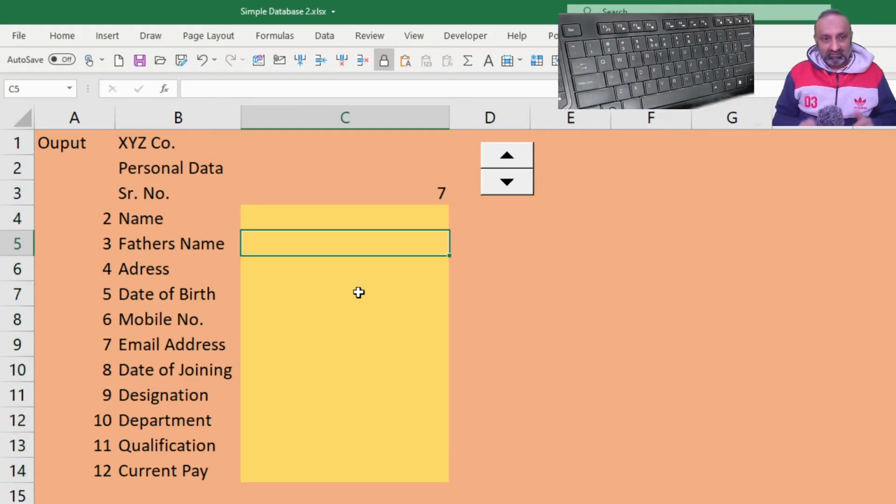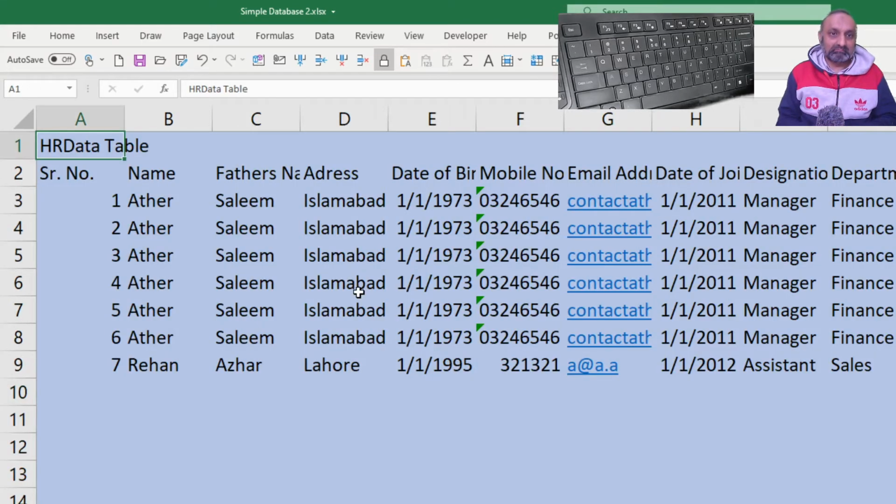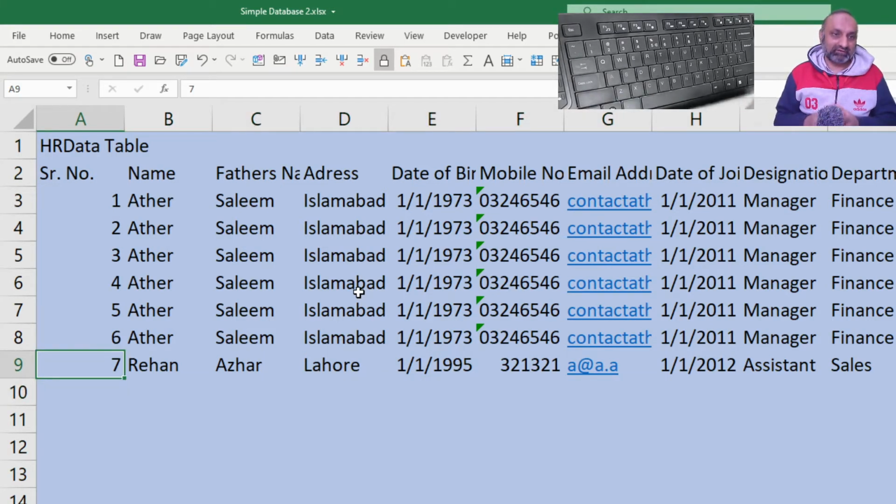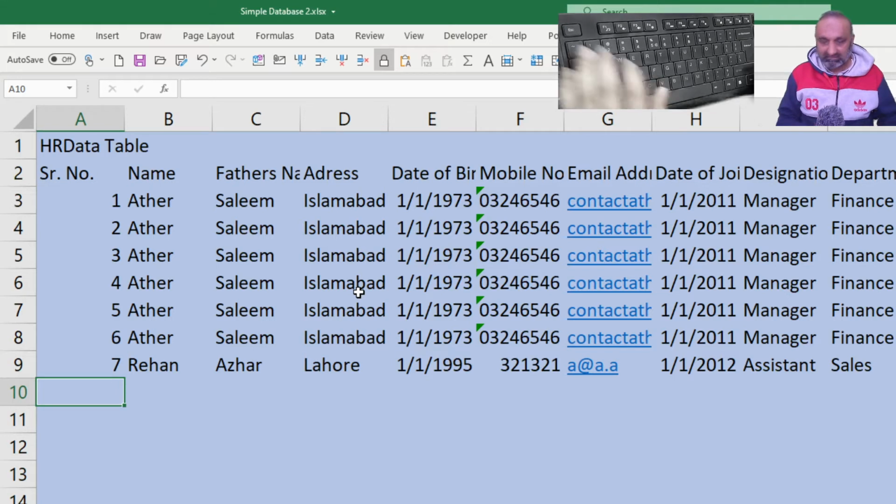So the thing is, whenever there is a new entry, my macro is going to put it in the next row. Right now I have data till the 9th row. What I want is to have the new posting in the 10th row. Will it be simple? Yes, it's very simple. I will share how I did it.